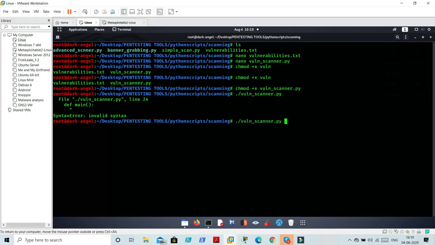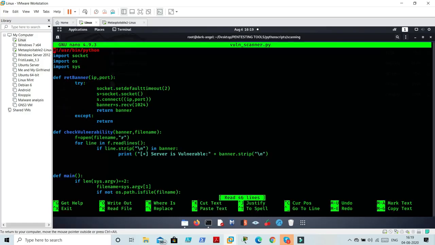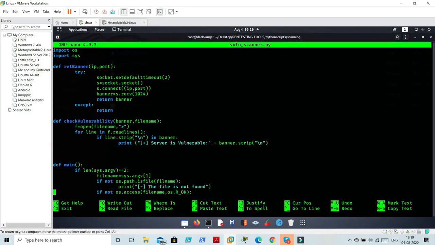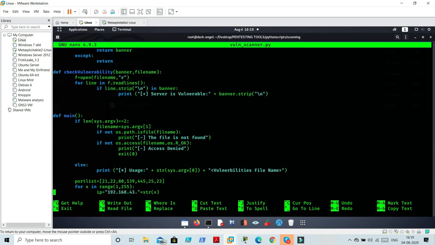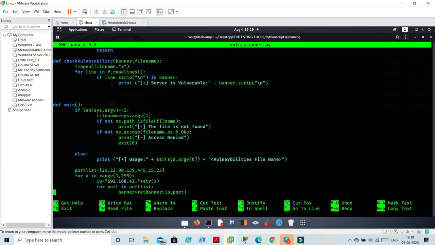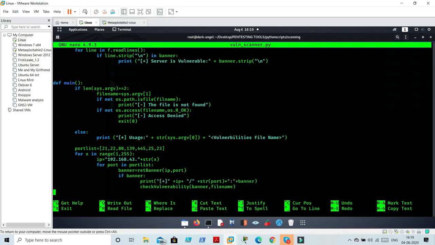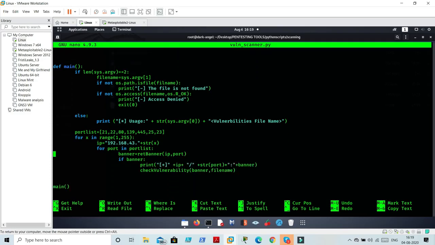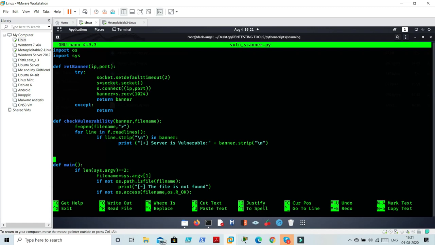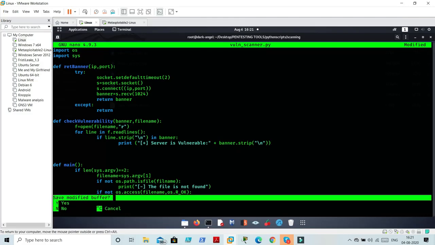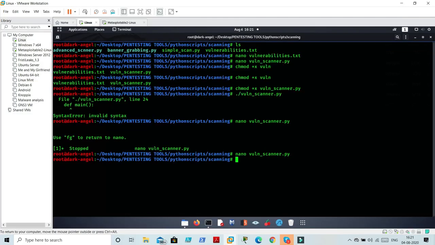Now let me check what we have in this one. All done very well. Did I call the main function properly or not? Yes. I've missed a parenthesis here at the end. This is the same mistake I've made for the second time. No problem.